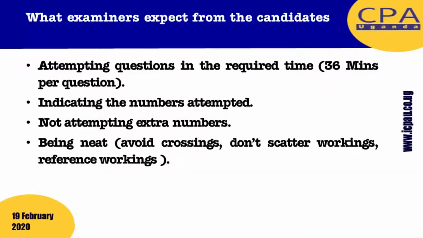Avoid crossing. Do not scatter workings. One working on page 1, another working on page 4. We know that sometimes in the exam environment there is panic. But I think you should control that fear, you should control that panic. Let all workings follow each other. And if possible, reference your workings. This is working 1, this is working 2, this is working 3.